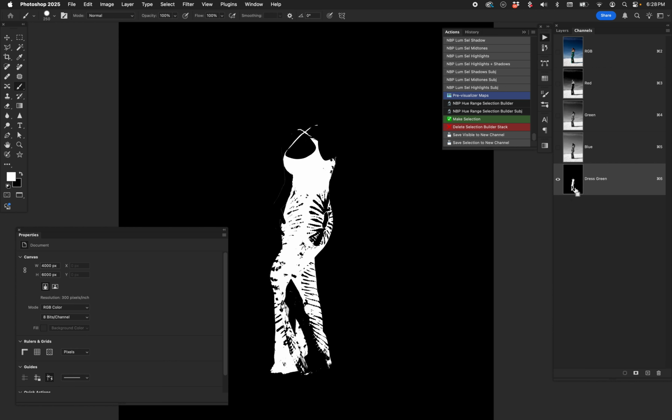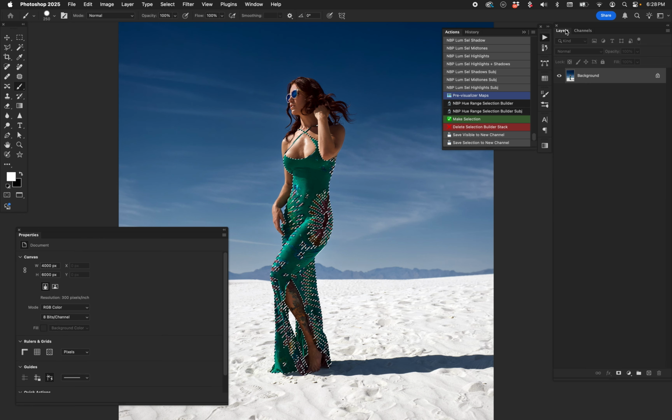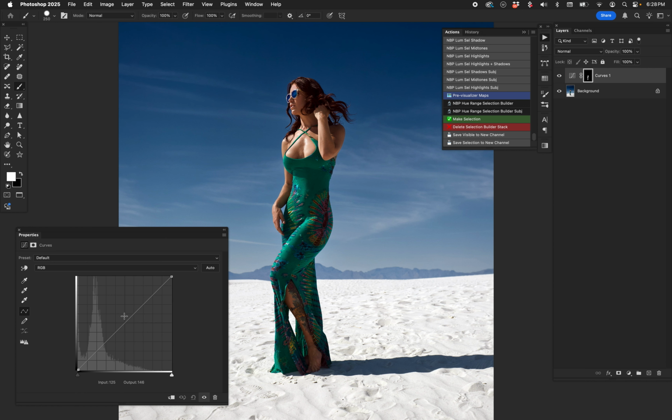So for example, I can call it right now using just a quick command or control click of the channel, come back since I have it running, and then I can choose anything else like a curves, can brighten the dress, darken the dress. Maybe I just wanted the green. I didn't want the other elements in it. No matter. You can make this any way you want.